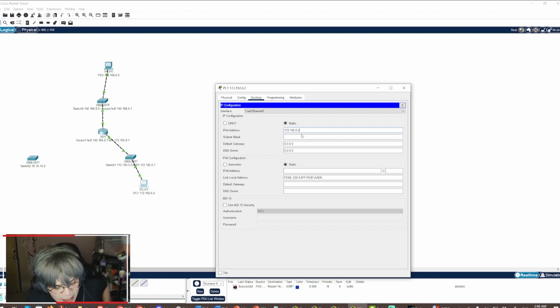Applies the same thing if you're trying to do wireless access. The subnet mask here, you need to change it, because 255.255.0.0 is a default, but it is not a correct subnet mask for your network. And what is the default gateway? The default gateway is, of course, your 172.192.0.1. Because why? It is over here.